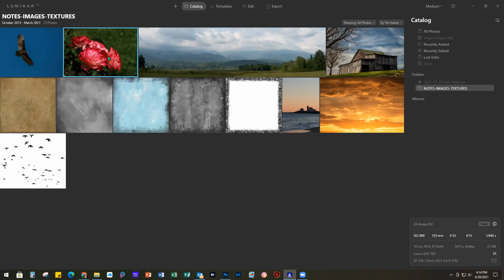I'm going to show you guys some places to find some Q&A on there too. Actually, we could do that now. I think pretty much everybody's on. When you open up Luminar, and whether you use the catalog or not, you could be on templates and just have your image in here.